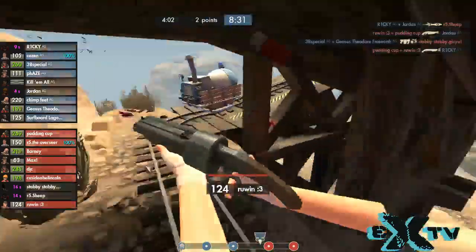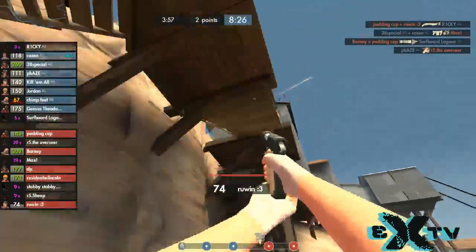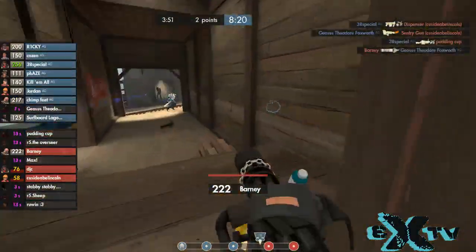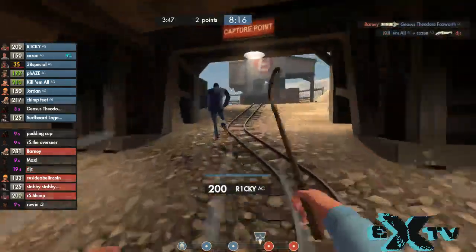Haven't seen any kind of crits, shenanigans, or anything yet, but who knows? It's not over yet. Here comes Blue Uber. 38 Special way up again. Takes out Pudding Cup, and he's going for DJC now with some rollers. Blasts him out of there. So it looks like AG's been successful.